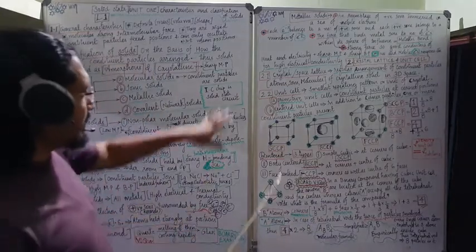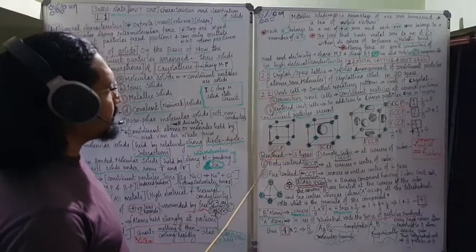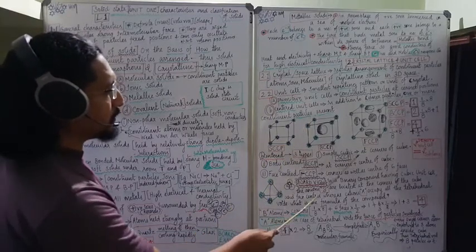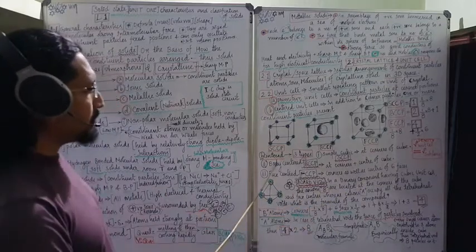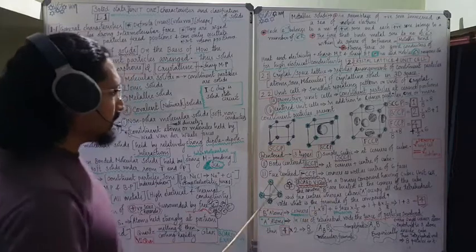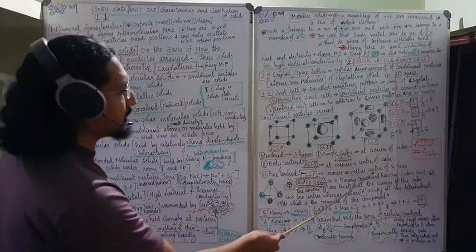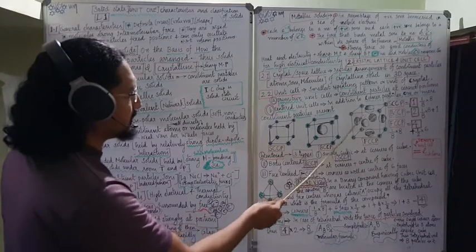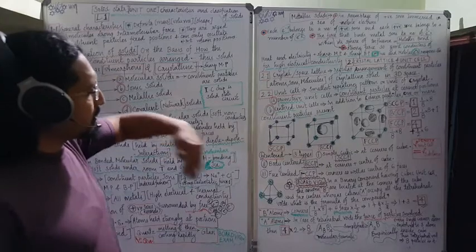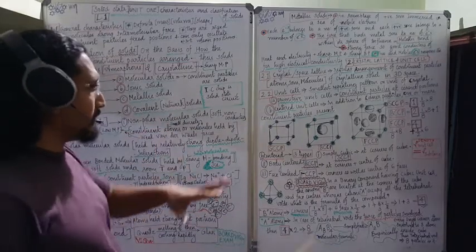So the cubic structure, which I mentioned earlier, consists of 3 types: simple cubic, with particles at the corners of the cube; body-centered cubic, at the corners plus the center of the cube; and face-centered cubic packing structure, at the corners as well as at the center of the 6 faces. Is it clear now? Now write it in your own sentences, but write it very neatly.